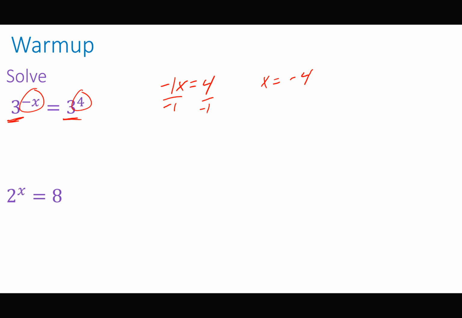All right, now the second one. 2 raised to the x power equals 8. So like in the first one, we wanted that same base, because once we get them to be the same base, then all we have to do is make the exponents equal to each other. 2 cubed is the same thing as 8. So this is saying 2 to the x is going to be equal to 2 cubed. So therefore you could say, well, x would have to be 3, not 4. With this idea of getting them to be the same base, then you can essentially ignore what the base is once it's the same, and you're just trying to make the exponents equal to each other.